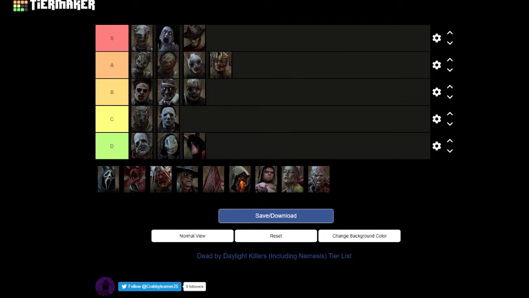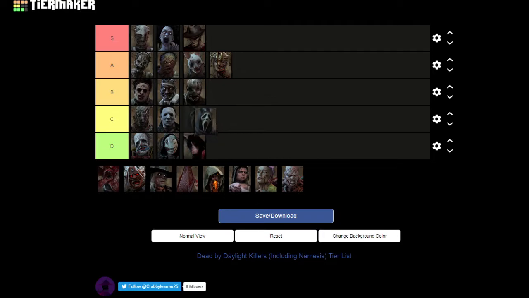Next we have Ghostface. I think the Ghostface is... this is hard. It's not a D tier. It's either C or B. I think Ghostface is Michael, but better. Okay, let me explain. When Michael stalks and gets to tier 3, he gets everyone to tier 3. And when Ghostface stalks, he only gets that one person, or however many people he stalks, to an insta-kill.